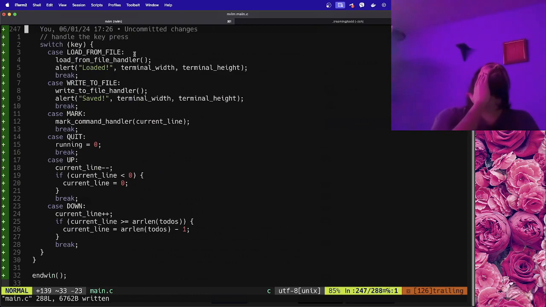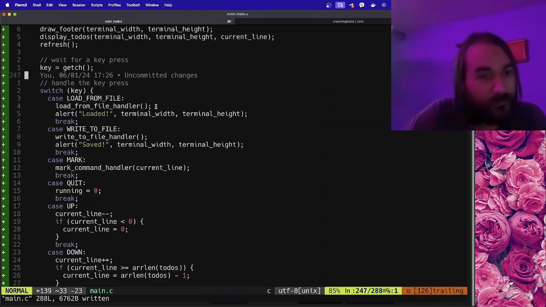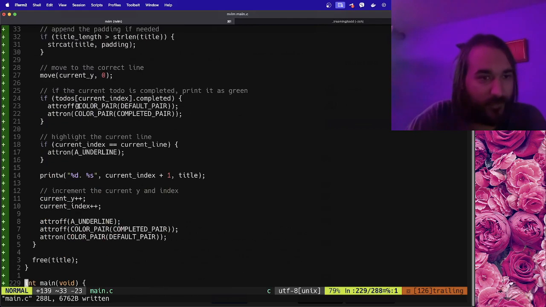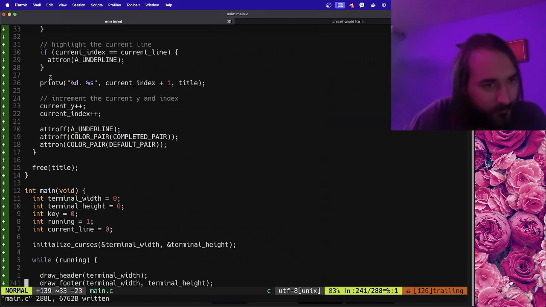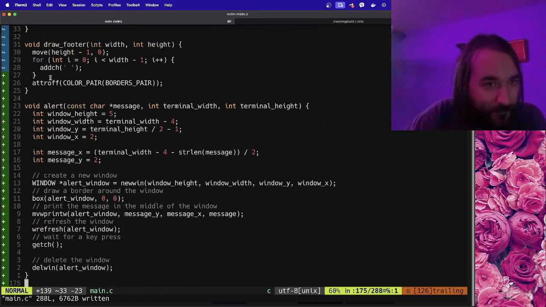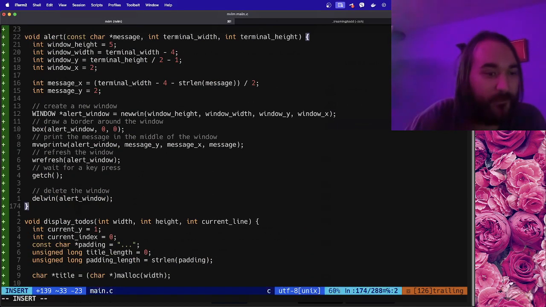I need to ask the user for input, so let's create a little input box or something like that. Where's that? Let's put it here. I don't know. I don't care.